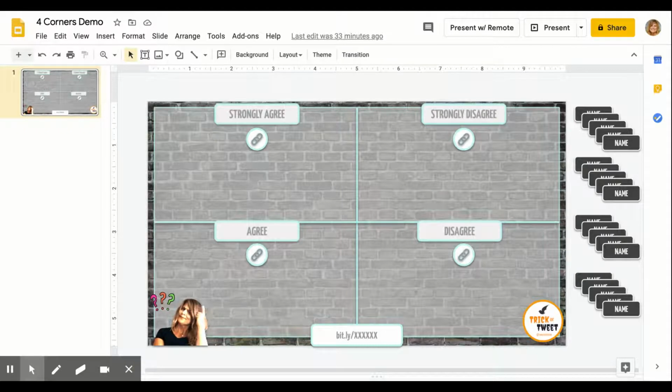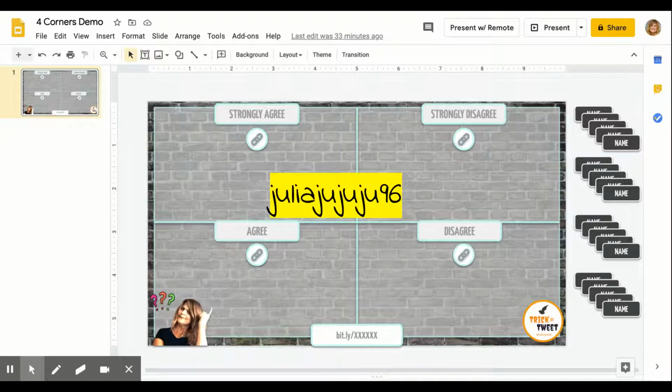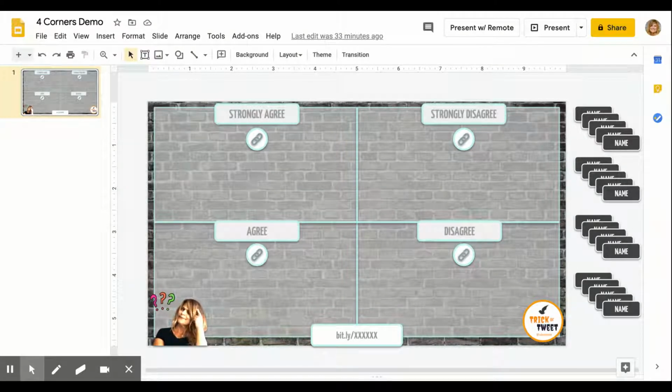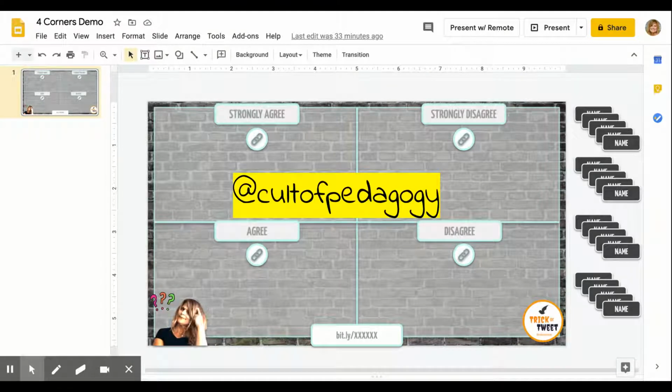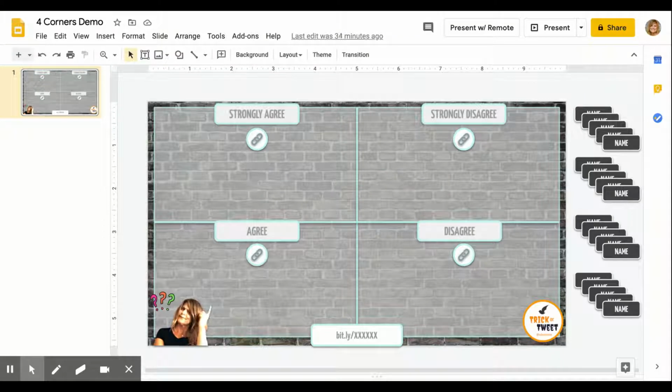This digital do-over was a request from one of my followers on TikTok who loves doing the Four Corners activity in person with her students, but didn't know how to translate it to an online environment. So I came up with this idea inspired by Jennifer Gonzalez's Avatar Classroom. If you YouTube it, you'll find it, but I'll also provide a link.